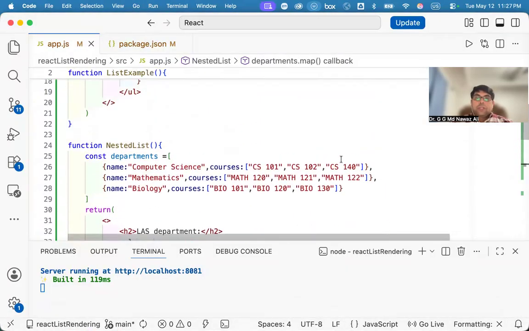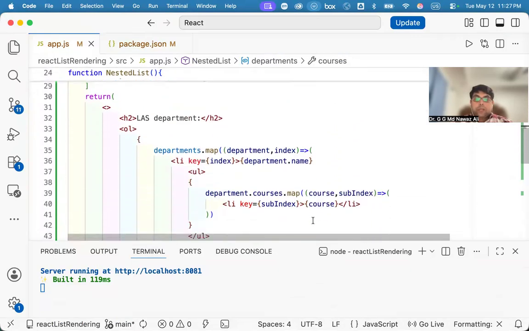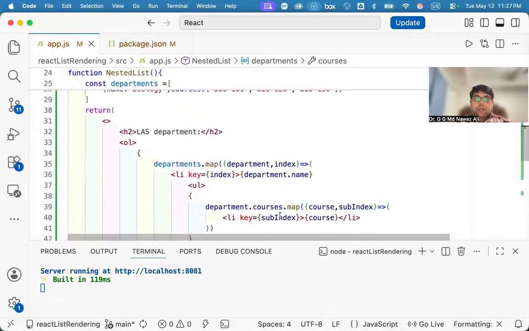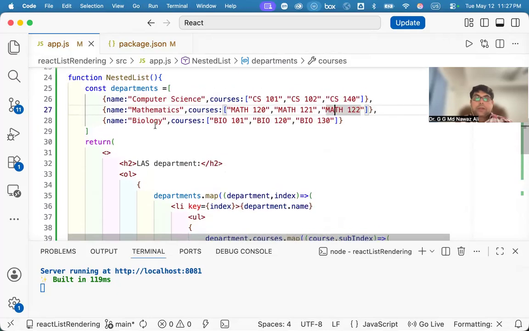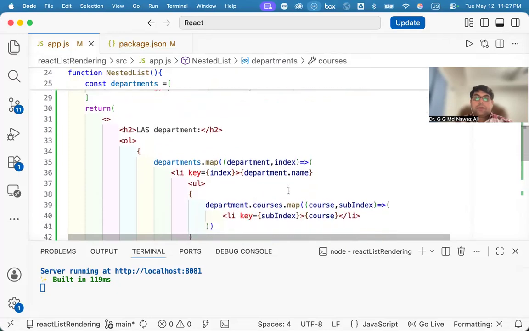You see that this one is a little bit tricky because we need to map it two times, and the other thing is that you need to write the object's name and then the object property, which is the courses property, and then write the map function.